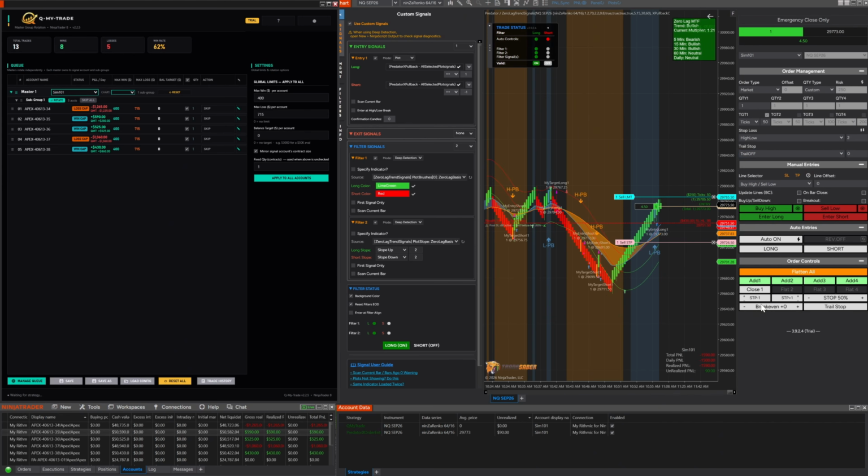Yeah, I'm going to keep playing this for the rest of the week, see how it goes, and see if we can spread out that risk and maybe pass a couple of these evals. But I will have another video on the Q My Trade specifically, just to show how to set all that up. I think the creator was working on another update, so I'm just waiting on that, and I'll have you guys updated on that as well.